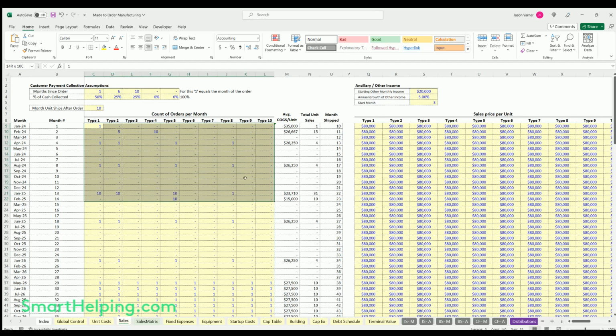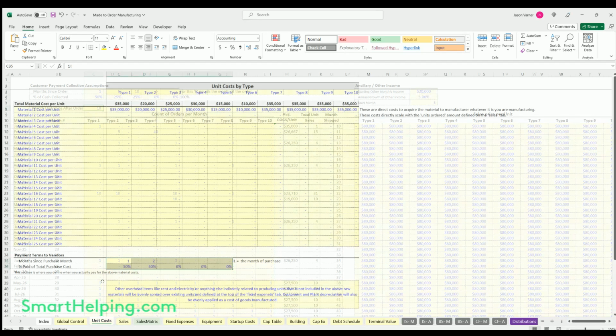But this is really any manufacturing business it could be useful for. I've done a couple different manufacturing models in the past, and I think this is the most robust and dynamic. I think adding the receivables, the cash flows from that, this logic with order versus shipment, and all of those assumptions, I really like where this is at. This is going to be very useful for a lot of people.